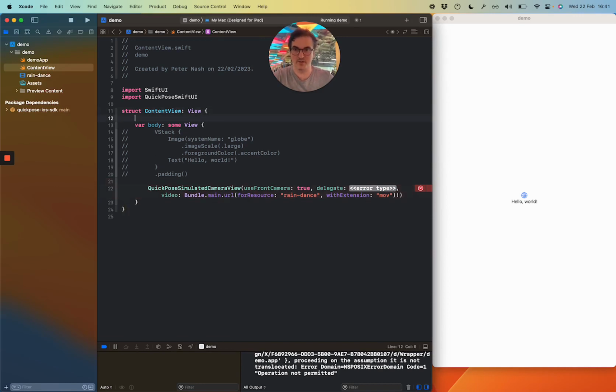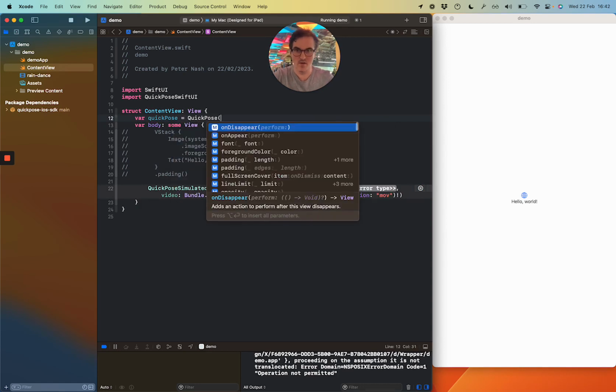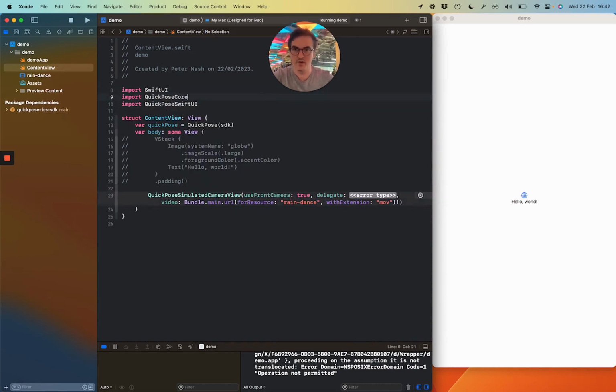This is our prompt to install QuickPose SDK, oh yes, need to import it first. QuickPose core, SDK key, cool. Here's an SDK key I prepared earlier, but go to dev.quickpose.ai for yours. I'm going to pass that new QuickPose instance to the delegate.